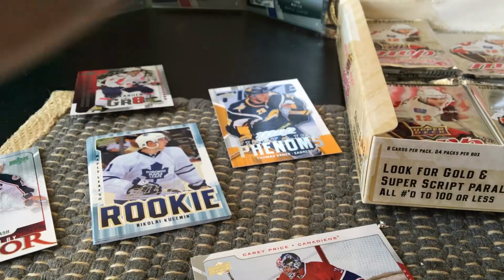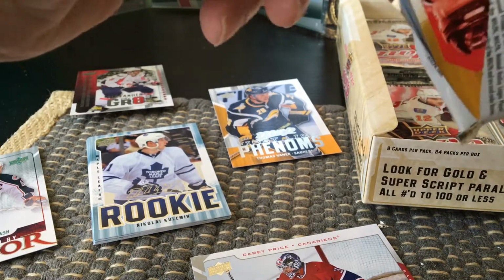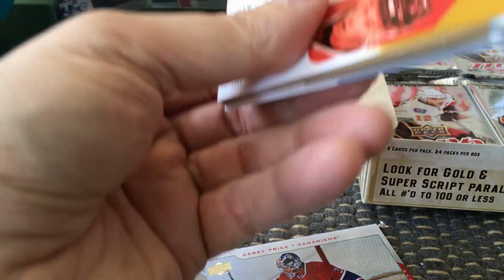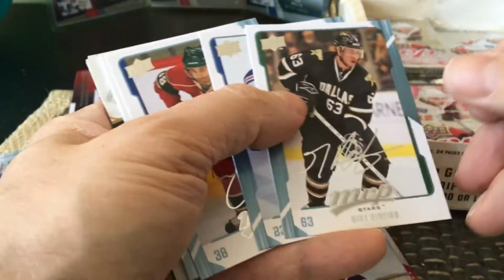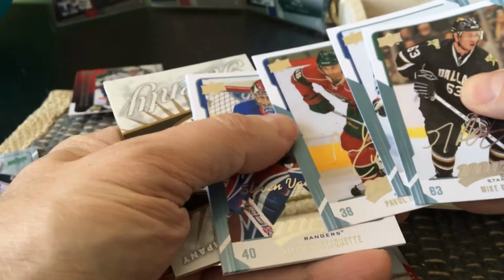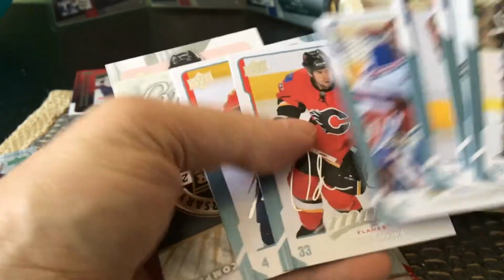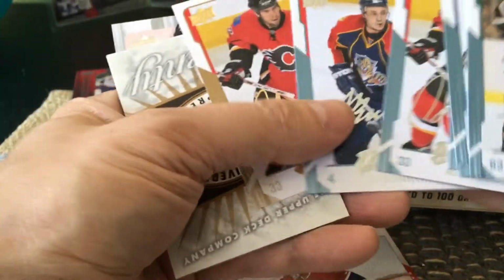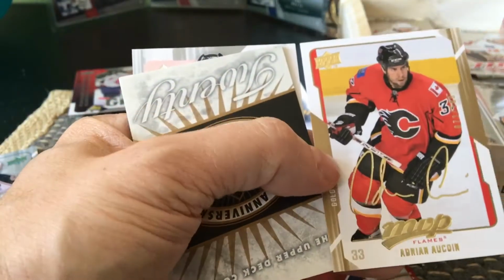But it's good. That's a good thing to put on the back of rookie cards, to actually put their draft position. Then you can see whether they're underachieving or overachieving. Like David Desharnais of the Montreal Canadiens, now Rangers, I guess, or he's been moving around a lot. He was undrafted, and he put up 61 points in the NHL at some point. You've got guys like Alexandre Daigle, who were first overall, and never put up more than 60 points. So you can see how undrafted players do some good stuff. So this appears to be our first gold script.